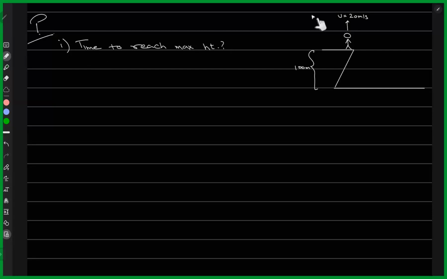How do I do that? Again, maximum height, what does that imply? Final velocity is 0. And now I have V, I have U, I have the acceleration that is acting on him. What I want is the time taken to reach the maximum height. So how can you find that? Suppose you don't have the maximum height. In this example, you don't have the maximum height. Can I use these variables to figure out the time?